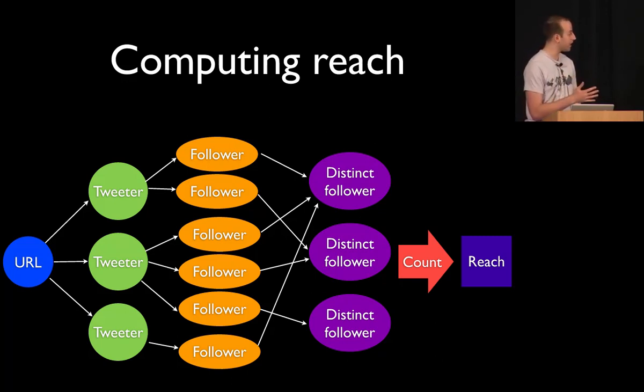So this is a really intense computation that, for something like, let's say, a TechCrunch URL, can involve hundreds or thousands of database calls and tens of millions of tuples to process, all of which have to be done in real time. Our initial implementation of reach before we had Storm just ran on a single machine, and for some URLs would just take more than a minute to run. It was really brutal. With Storm, we got it down to 2 seconds for the hardest URLs. So this is really cool stuff.